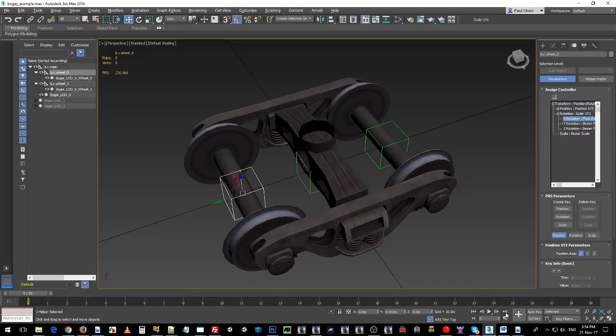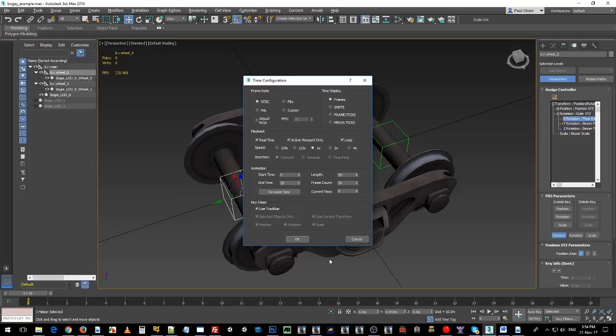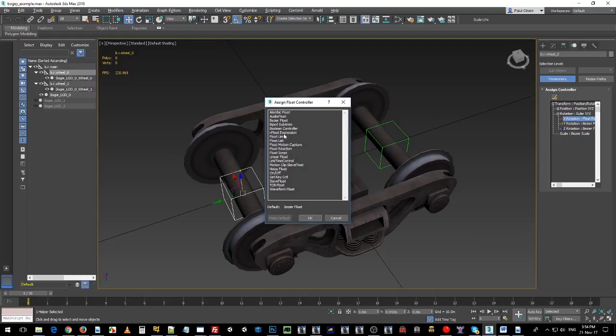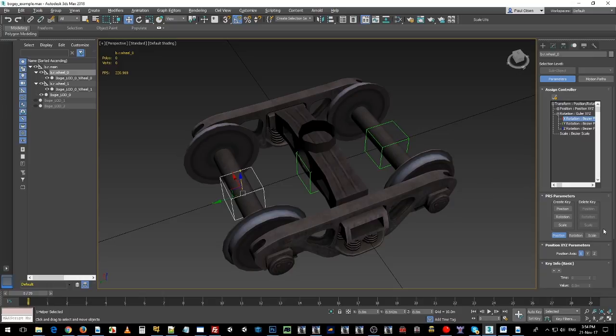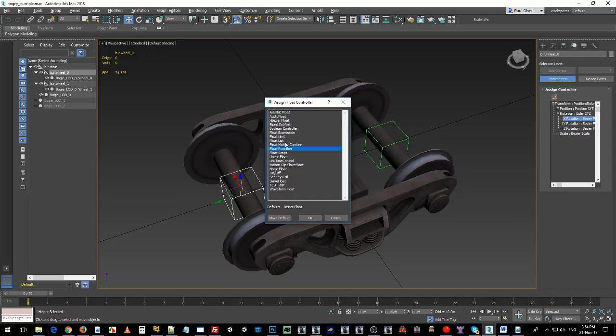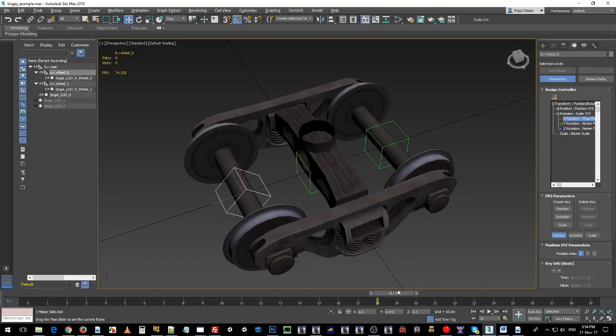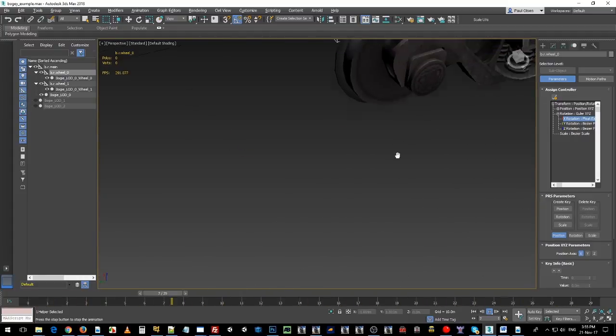Let's see why. Something's gone a bit pear-shaped. Okay. You know what it was? It's because I applied that when I had more than 29 frames. So if we grab this, let's just set it back to Bezier float, and it should be back to normal. Yep. Then we apply a float expression with that expression. Now it's better. There we go. Okay, so we'll see that that rotates nicely. We'll just make sure we're not getting any skips.